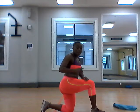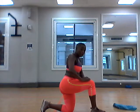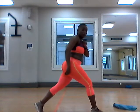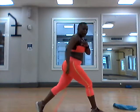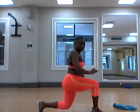You drop your knee on the floor, then you lift your knee. That's how you do your lunges. You go up, you drop. Don't bend your knee, just touch the floor with your knee. Your upper body must be straight.